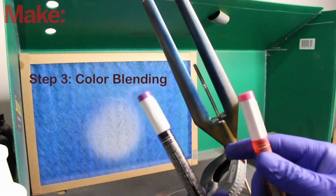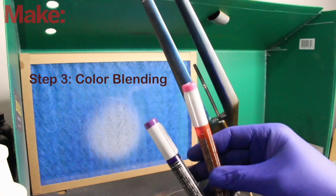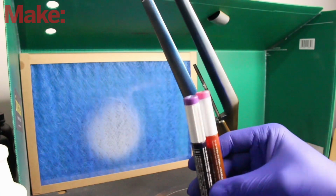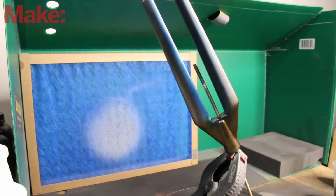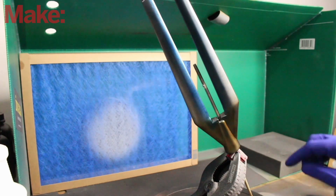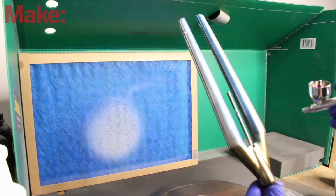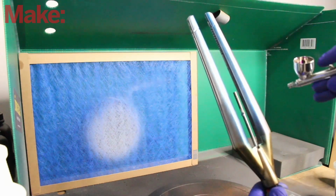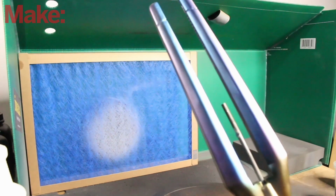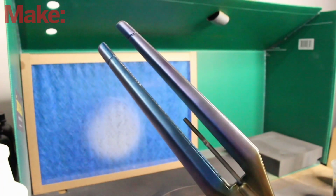This thing is looking incredible. Our third and final step in this will be the actual color blending. So we're going to take the pink, or the rose dogwood, and we're going to run that along the outside edges and take the violet and blend it just a little bit to the left of that, if you're looking at the fork head on, in towards the blue. And that'll create this nice color gradient from that pink to violet to blue. And when you turn it in the light, you have this nice color transition.